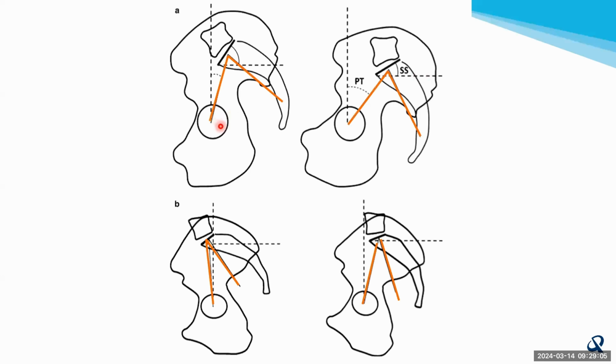And the angle is made by a line that joins, on a lateral projection obviously, the center of the acetabulum to the center of the superior sacral end plate, and then a line running perpendicular to the sacral end plates. And you can see that if you rotate this pelvis posteriorly, like both of these, pelvis A and pelvis B have been shifted back a little bit, the pelvic incidence angle doesn't change because the orientation of the acetabulum to the end plate doesn't change, okay?